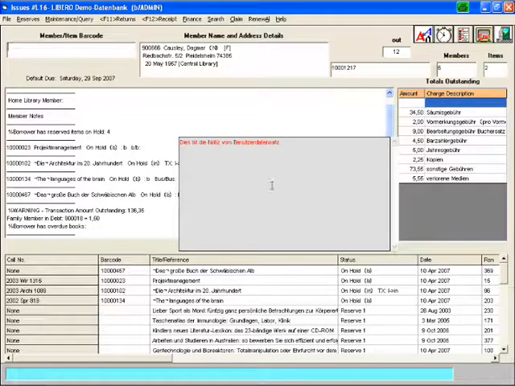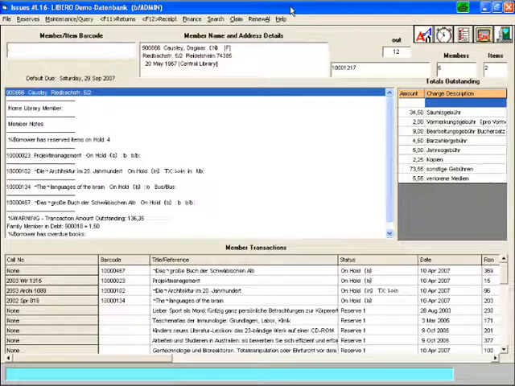And this is the note that comes from the member record, which gives us some information like, last time he forgot something in the library, please give it back, or please make him talk to the director, or whatever this will be. So what do we see in detail?